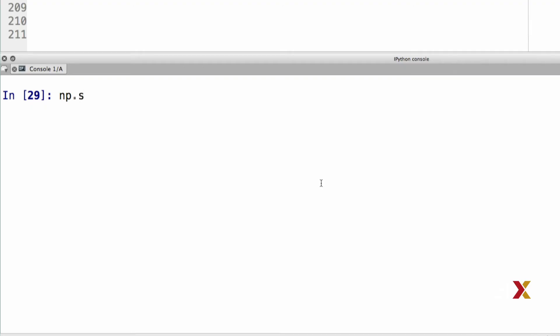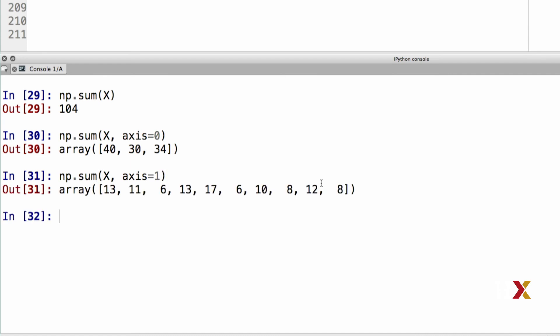Let's practice using the numpy.sum function. If we type np.sum, we get a sum over all of the elements of the array. We can also specify the axis or dimension along which we would like to take a sum. We can provide the optional argument axis, in this case equal to zero, in which case we're summing over all of the rows of the array. We can also try summing over dimension one, in which case we're summing over all of the columns. If we had a three-dimensional array to sum over the third dimension, we could set the argument axis equal to two.